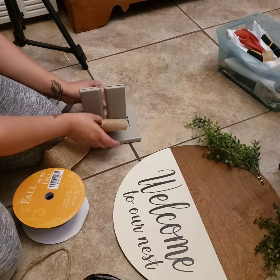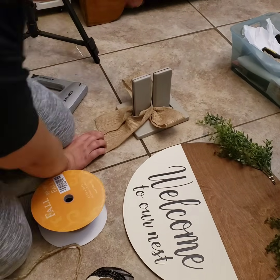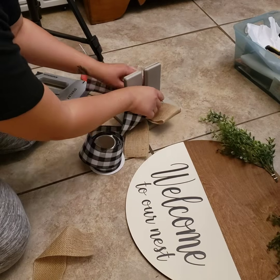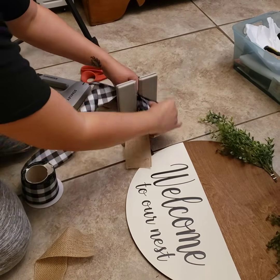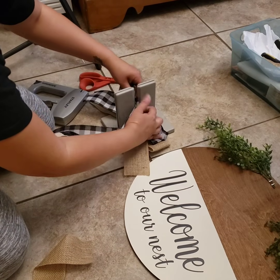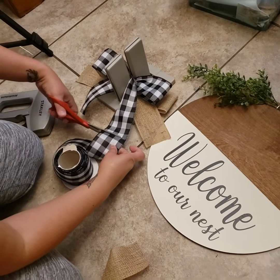Then I just raise it up to kind of measure it. Make sure they're even. Then I take this and I measure that one. Put that straight across. Then I'll do the same thing with the other bow, and I'll make this one a little bit smaller. So I'll just use the bow that's already there as a reference. So a little bit from that bow. Give it a twist. A little bit from that bow. Right there.